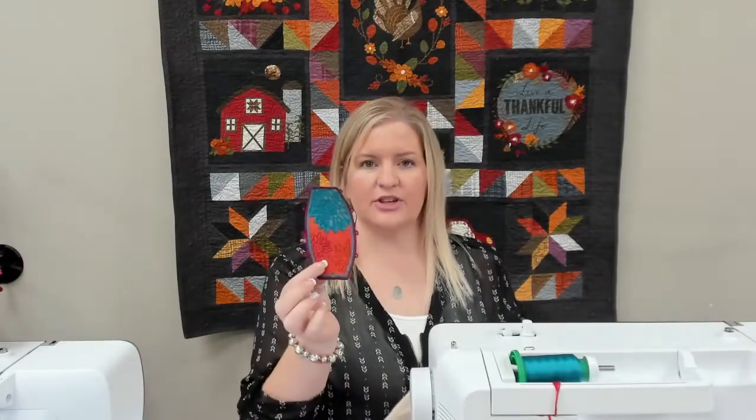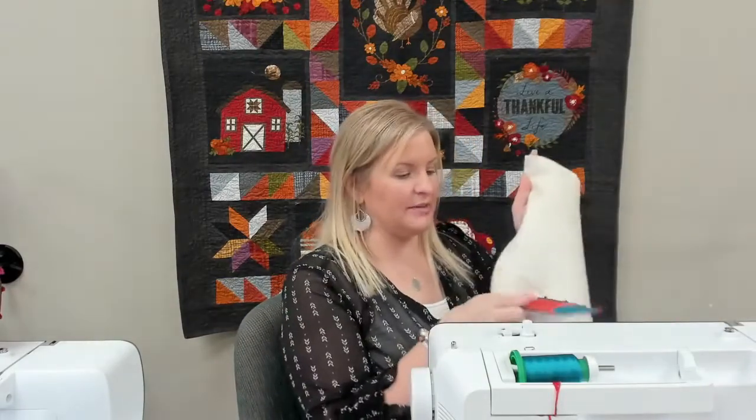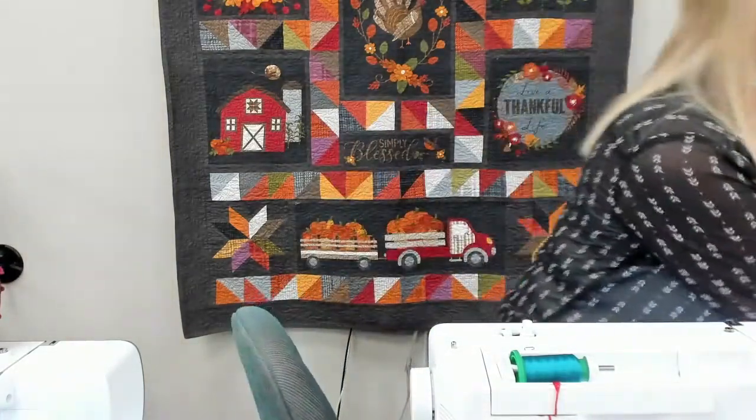So what you're going to do is you're going to take this to the iron and you're going to iron. Give it just a good press. And I just kind of sandwich it in between there. And I'm using my Laura Star iron, which is a steam iron. If you give it a good shot of steam, it will just help to lay this nice and flat. Let me do that right now quick.